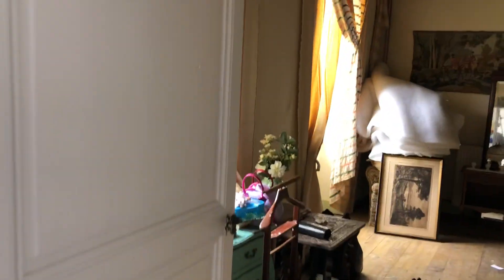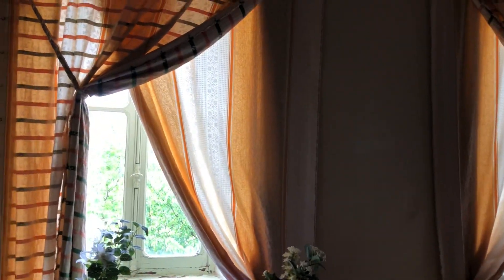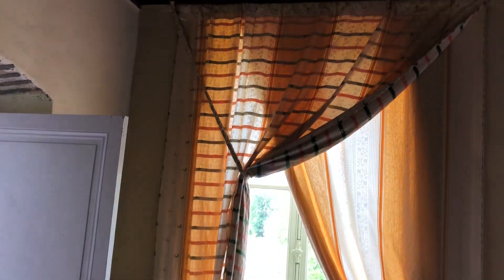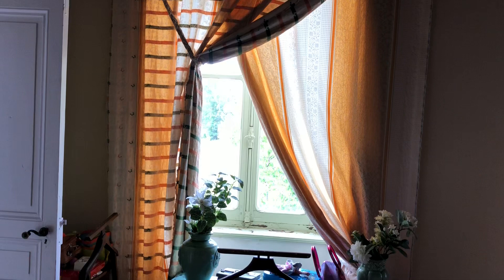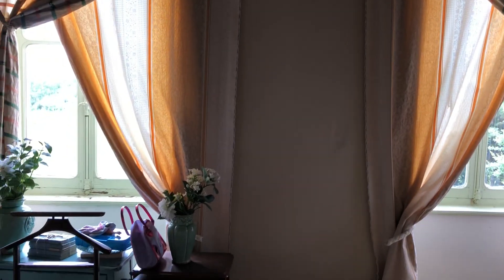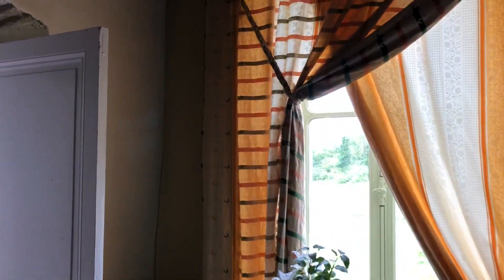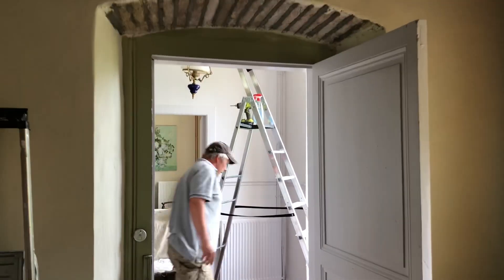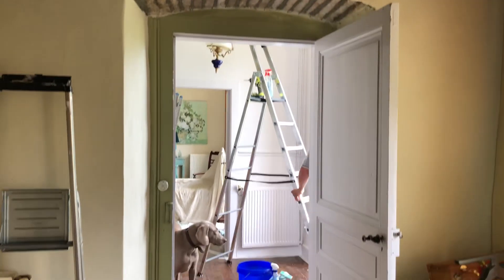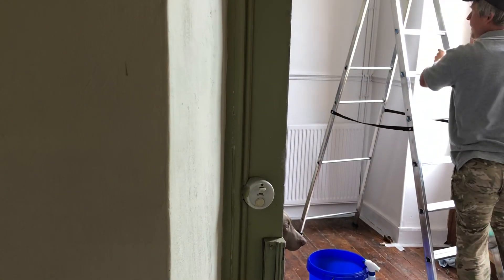We haven't even touched this room at all. This is another one of the guest bedrooms and it's almost the state that it was in when we bought the house — curtains, for want of a better word; I think that's a generous description. It's pretty much the same footprint layout as the guest bedroom that we started working on to the left. It's got some quirky features which we'll build on and make nice — a lovely arch doorway but some bad pointing in the old brickwork, so we'll sort that out. There are crazy little light switches on the doorway which Steve is, in the next couple of days, taking off and upgrading.